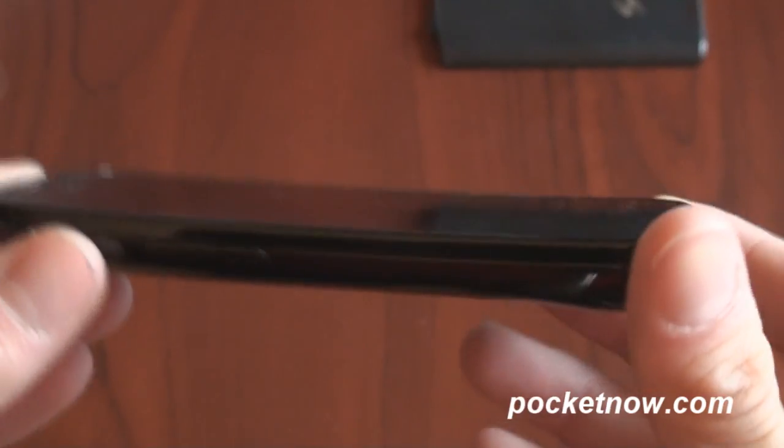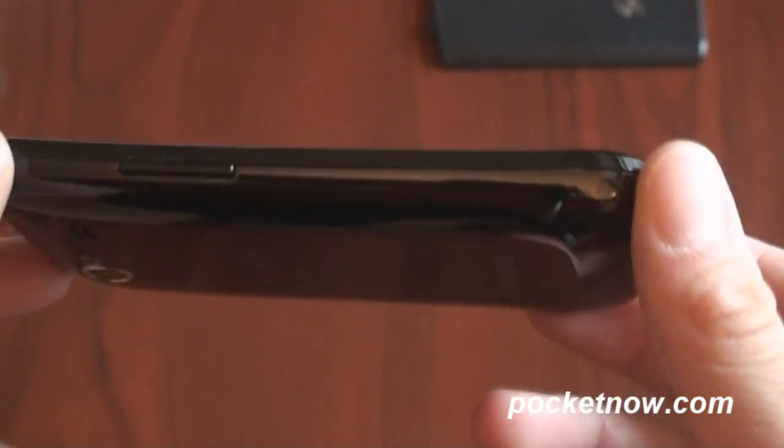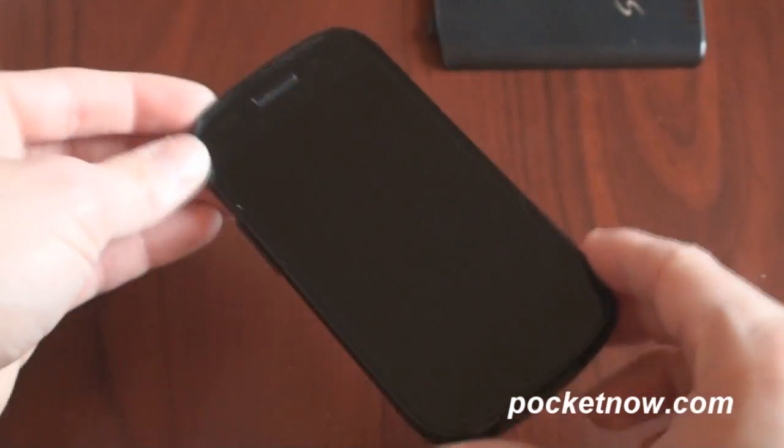So a lot more coming up on the Google Nexus S. Really excited to see how this next benchmark Android device performs in daily use. Curious to see how it works on the AT&T network, although I'm sure we know EDGE speeds are pretty slow, but maybe we'll be surprised with a software hack in the future that will bring the Nexus S to AT&T 3G. No dedicated camera button, just noticing that now. So a lot more on this.